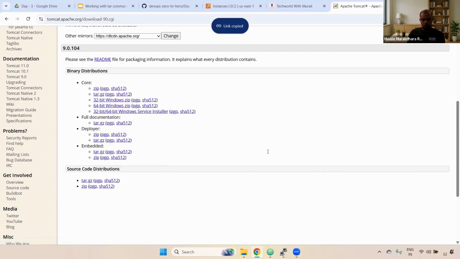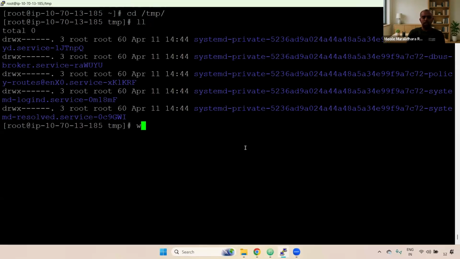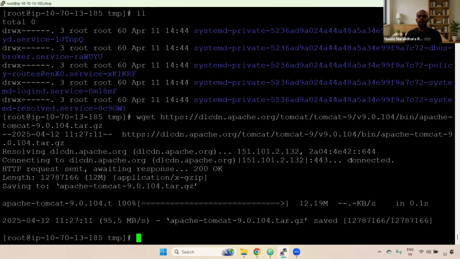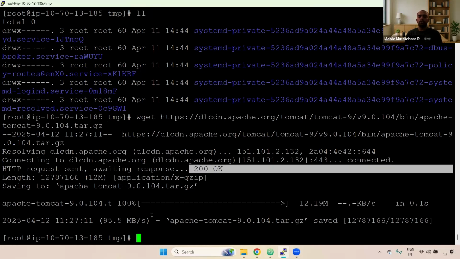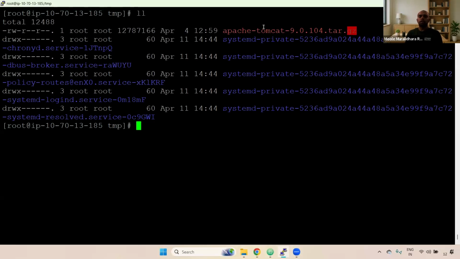Go here. Now I'm going to the temp directory. Here, what I'm going to do, I'm using the wget command. The wget command means it will download, right? I gave right click and here it is downloaded. If you see here, the .gz file is downloading. Just enter it and here we got connected and we got the response 200 for that particular URL. It means now it is downloaded. If you see here, now you can give the LL command. It has downloaded that particular tar file.